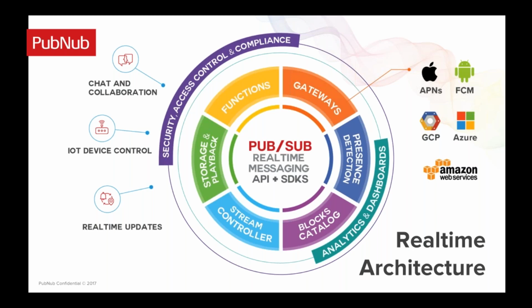The Blocks catalog offers dozens of partner-built open source serverless applets to help you innovate on PubNub more quickly, which Prosper will talk to you a little bit more about in a bit. There's also Stream Controller, which allows you to receive messages on multiple channels from a single network connection. So this vastly extends your ability to connect to and manage large number of streams while keeping bandwidth costs to a minimum. And then there's Storage and Playback, also informally referred to as the History API.